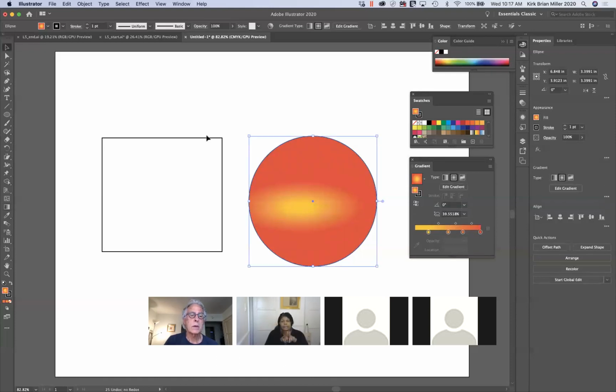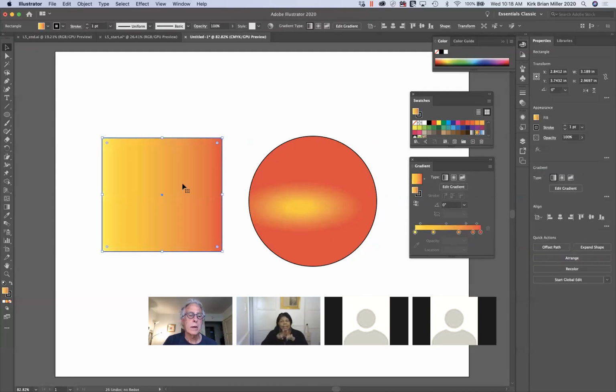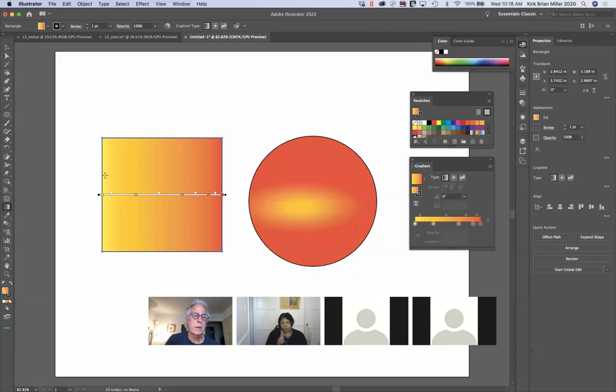If I go ahead now and I select a different shape, and I'll add the same gradient. Again, it starts off as a linear gradient. If I select the gradient tool, I get this little widget. I can click on it and move it over like so. But notice that the range of the gradient changes within that shape as I do that. I can come back here and stretch that inward, or I can stretch this outward depending on how you want to distribute the colors.